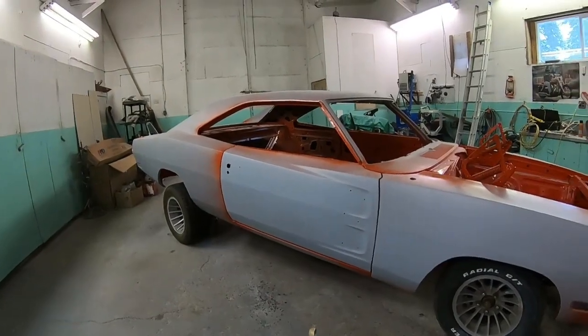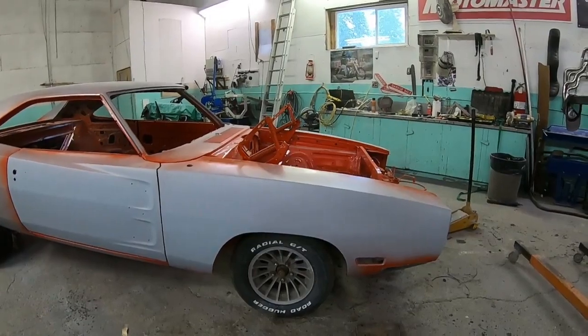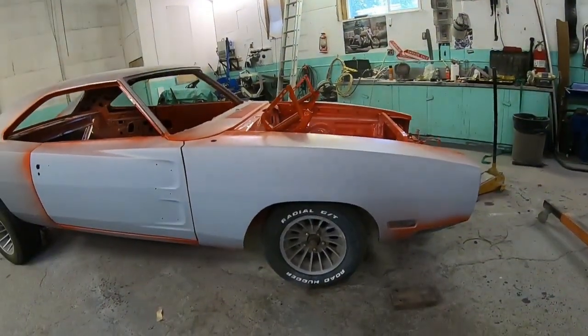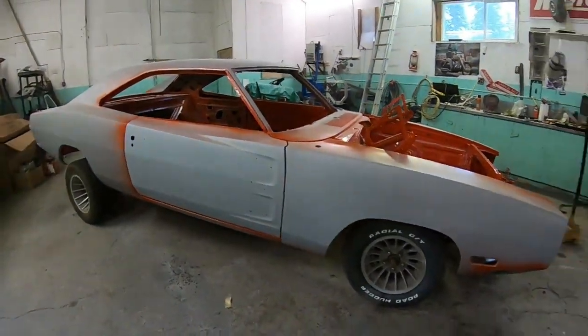So, I think the next thing is going to be the hood. I got a buddy who's going to stop by and give a hand to throw that on. So, once that's on, we'll bring you guys back in for another look.